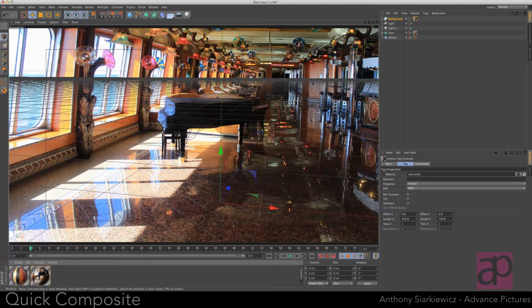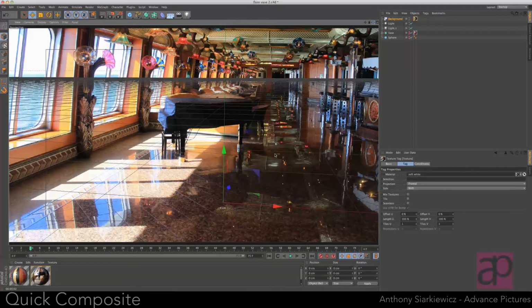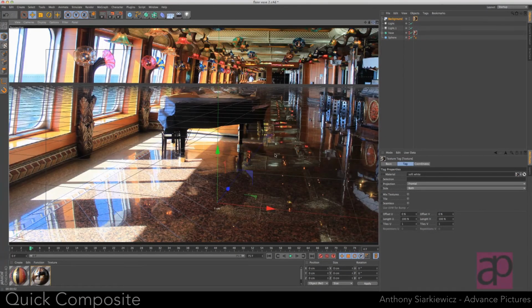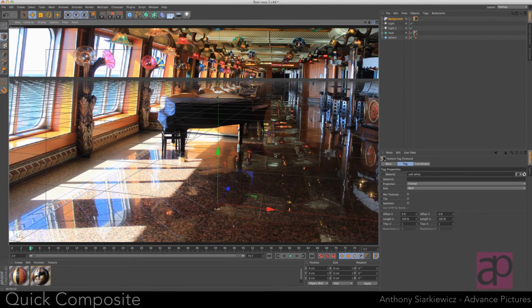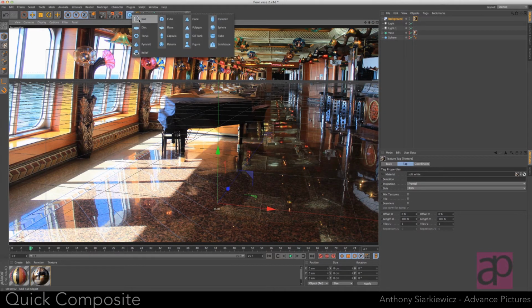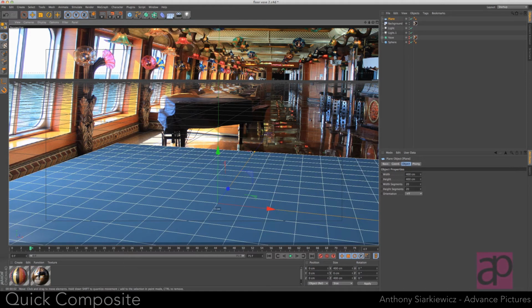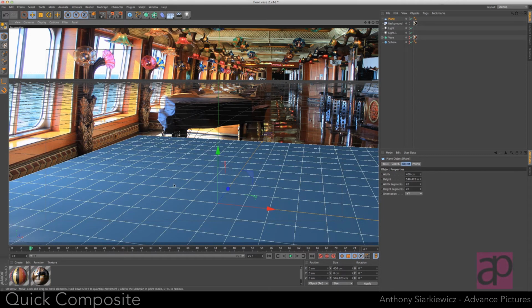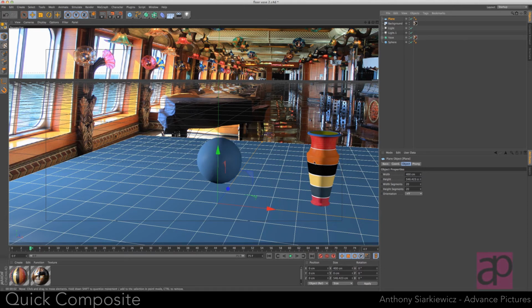Then you'll want to line up your ground plane to match the horizon and relative angles of the ground plane in your image. Then you'll want to put in a plane and adjust the plane so that your objects sit on it. I've got a vase already here and a sphere that I've created. And I put in a couple of lights as well to kind of simulate the lighting.